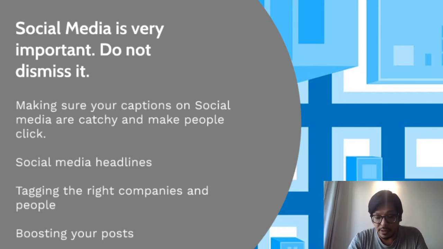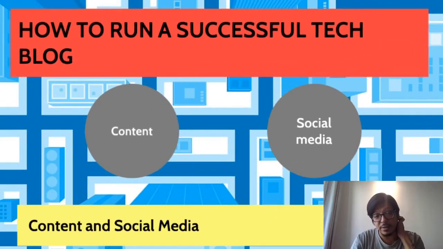When you're writing about certain companies, again I will use the example of OnePlus. If you're talking about OnePlus, always tag the correct people, because what that does is your post will show up on their page as well, and they will essentially give you a little bit of viewership and shares also. And this is a small little thing, but if you have a little bit of money, it's a good idea to try and boost your posts as well. It'll show up as a sponsored piece, and if it's a really, really good article, it's a good idea to always try and boost your posts. And so that was it.